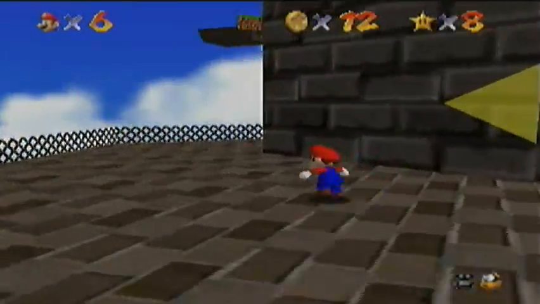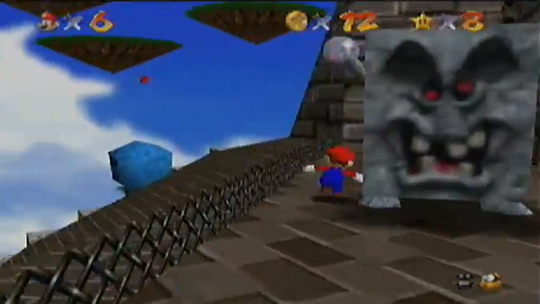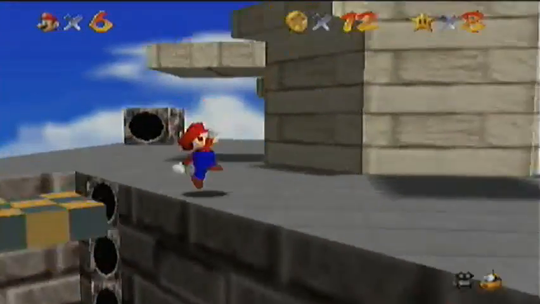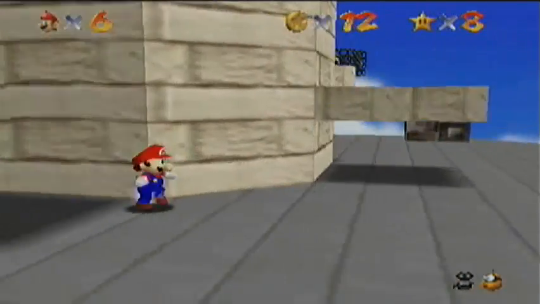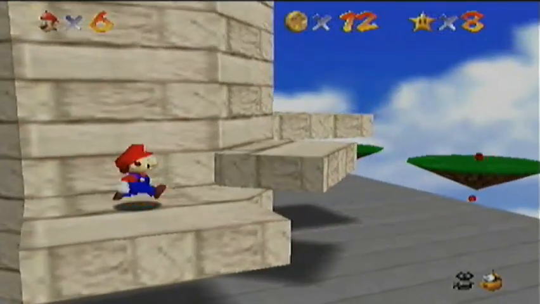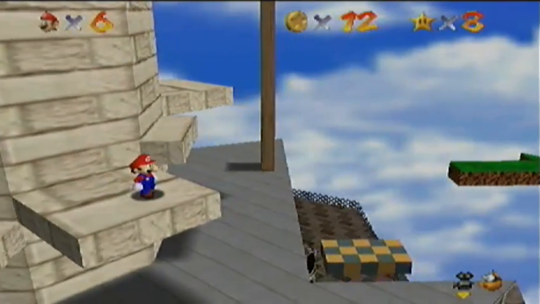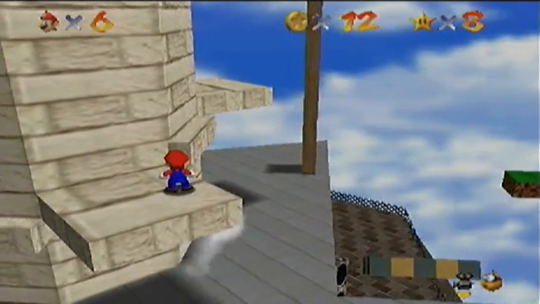Now, for this star, you pretty much want to just do the same thing you did with the first one. Go to the top. Which way to the top of the mountain? And then just kind of come around here and climb this thing here. This is a little bit nerve-wracking. Again, we should probably zoom out. Makes things a lot easier. You can see the whole world from here.